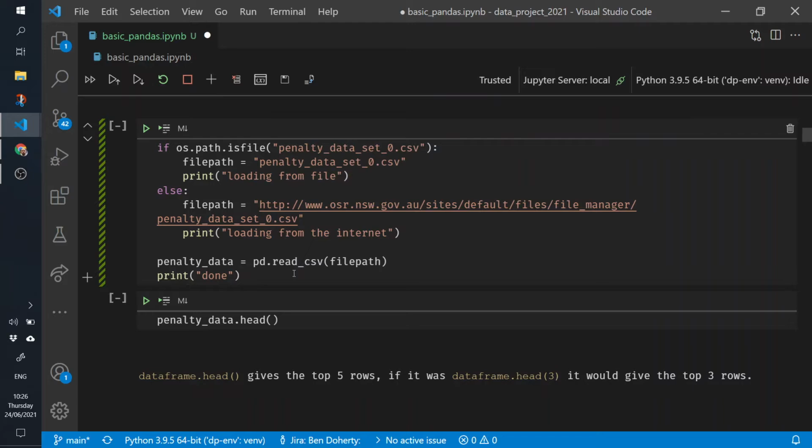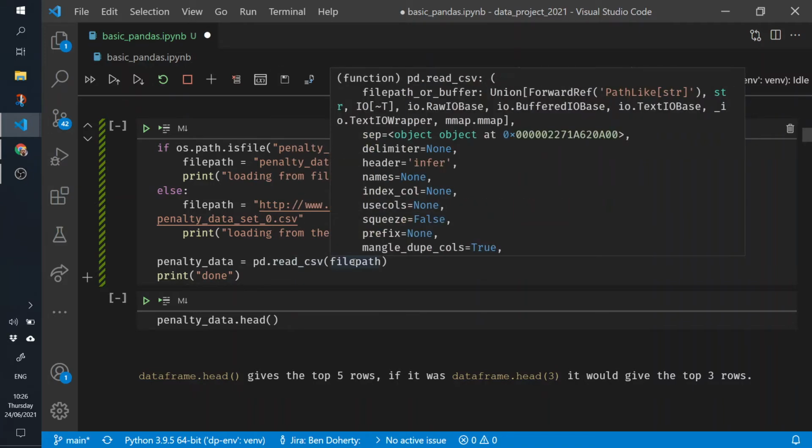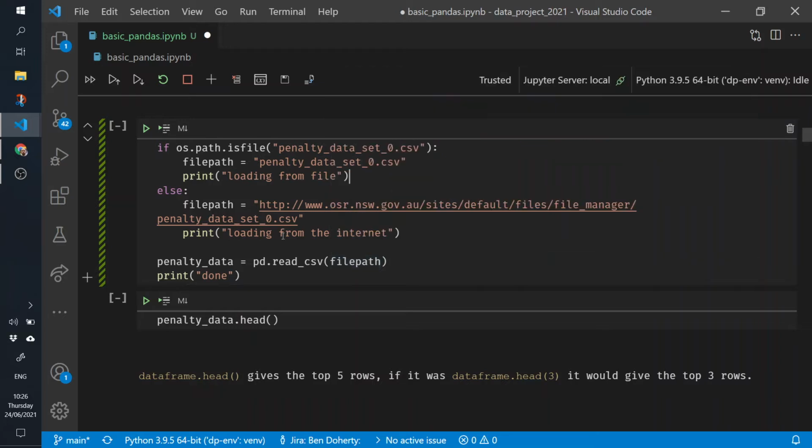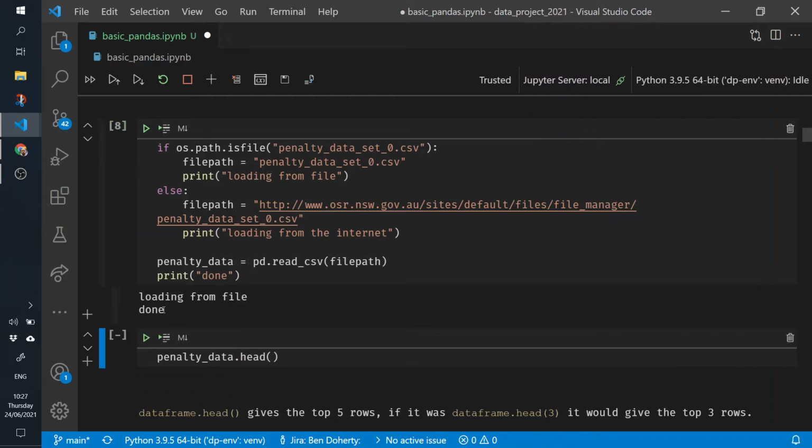And then it basically works as a function. It basically is a function. So we give it the file path, which in this case we're going to set as one of these two things, and then it'll load it. When we run that, it'll say, okay, loading from file, done. You see the couple of seconds between loading from file and done, that was the time it took to load that data set, because it's a lot of data. It's like 50 megabytes of data, and it takes a little while to load. It'll take longer if you don't have a local copy.